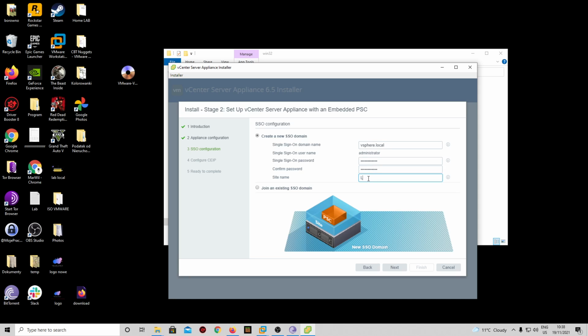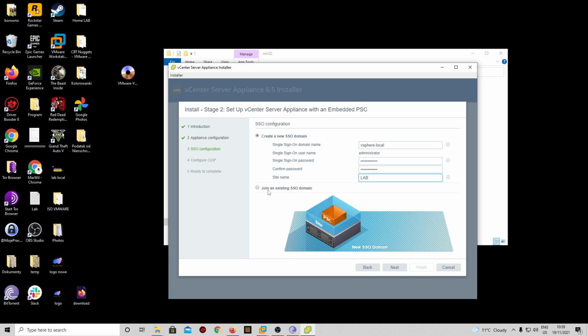You can use lab, for example, but I'm not sure if that works, because when we deploy the vCenter server you won't see this lab name on the vCenter server. Maybe if you go into some configuration and deep dive via PowerCLI or something, you'll find this name, but I will show you later on. After deployment, this name won't be there anyway.